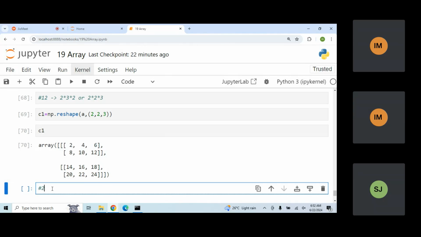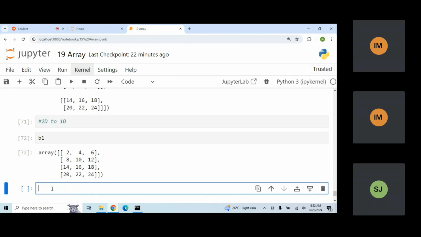Similarly, you can convert two dimension to one dimension also. We have just now converted b1, right? This is a two-dimensional structure. And now what I wanted to do, I wanted to convert this into the one dimension. So same thing you have to do, you have to create one particular variable. Let's take a2, and in the a2 I need to mention np dot reshape, and here I just need to mention which variable.